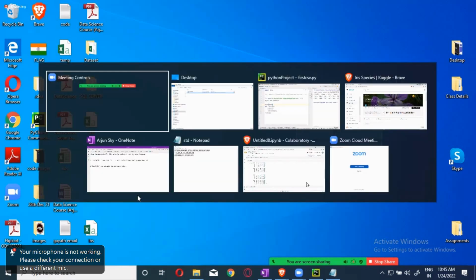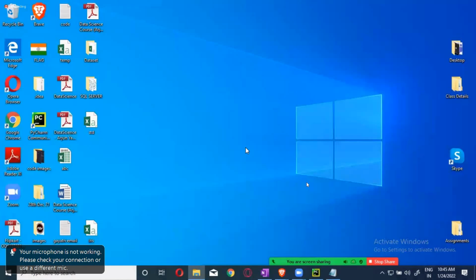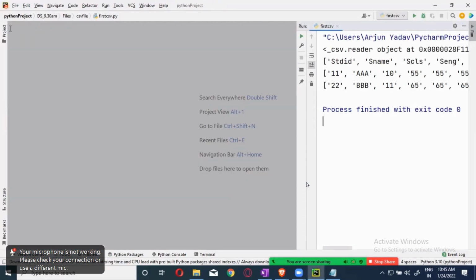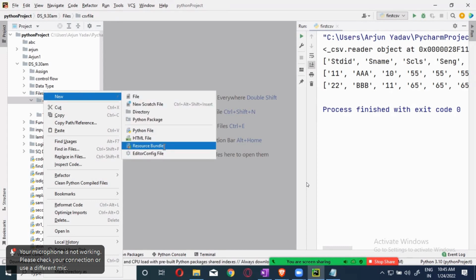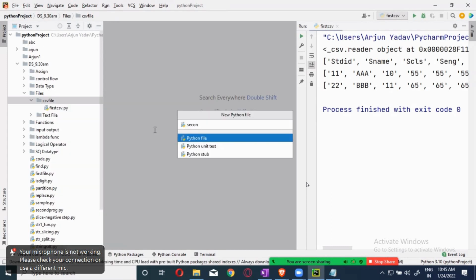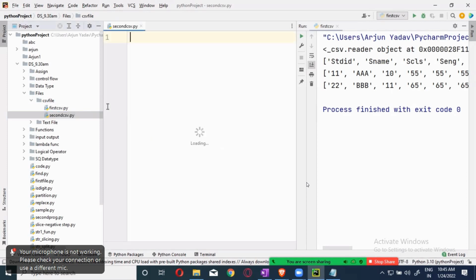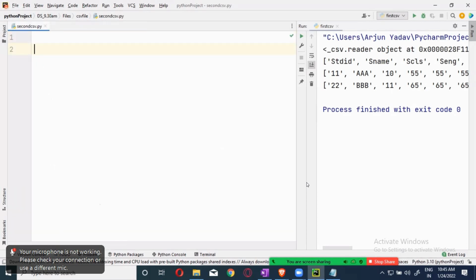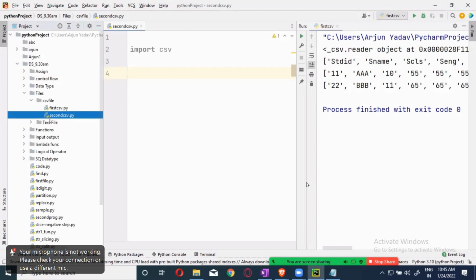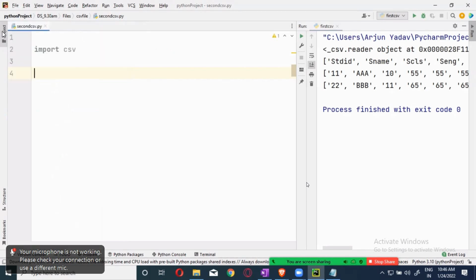Okay, guys. Now let's deal with the Irish data over here. Now I will write the second one, CSV. Okay. Now, first, what you have to do? Import CSV. Again, I said, don't keep the name CSV over here. When you import it, it will look locally for whatever CSV is there and import it. So you don't keep it CSV over here. Remember that. You add something, your name, CSV file or something. So here I'm saying import.